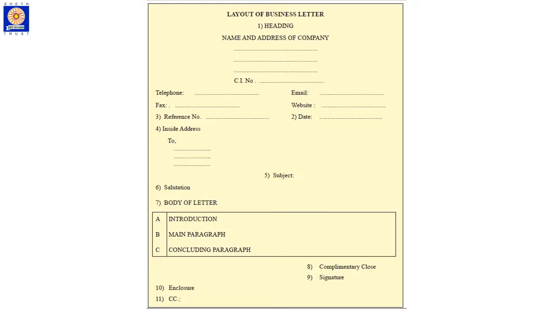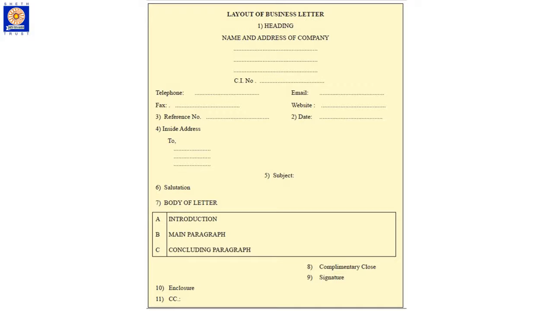Then we have fifth part, the subject, for which the letter has been written. In this video lecture we'll be seeing three situations or circumstances where the secretary has to correspond with a member, and the three circumstances will be having three subjects, and it plays a very important role because subject gives the idea about the letter without reading the whole letter. So it is very important to give a specific subject, and with few words you have to write a proper subject. Then we have a salutation, dear or respected sir.